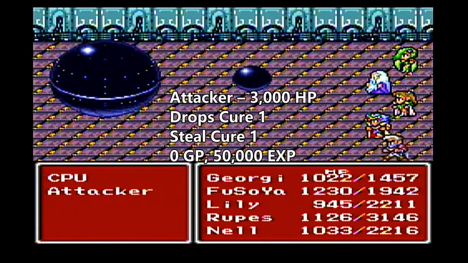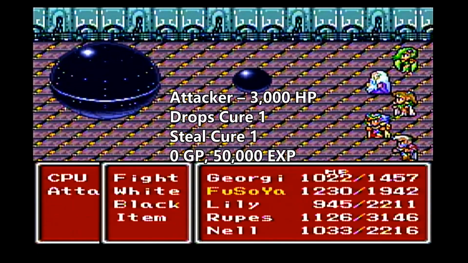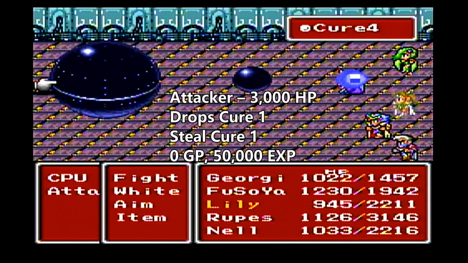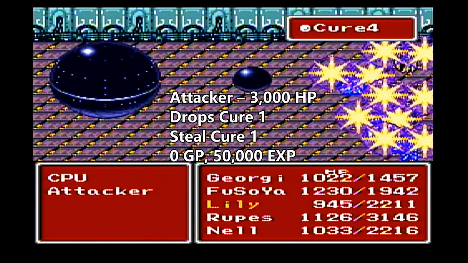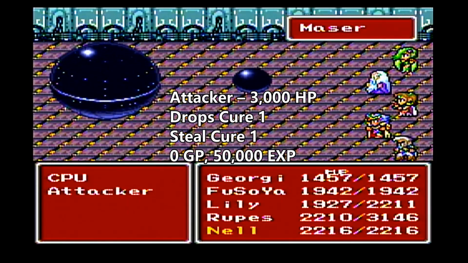And then just keep following this, and then eventually, like I said, the CPU will fall. And once the CPU falls, you can just use any level 3 elemental spell to finish off the attacker. The attacker and defender don't have a lot of hit points. They both have 3,000, so any level 3 elemental spell will finish him off.